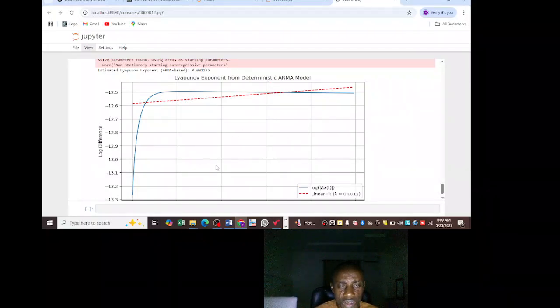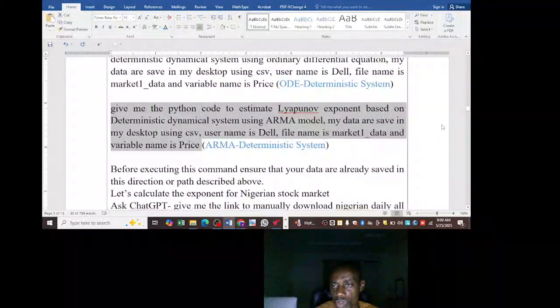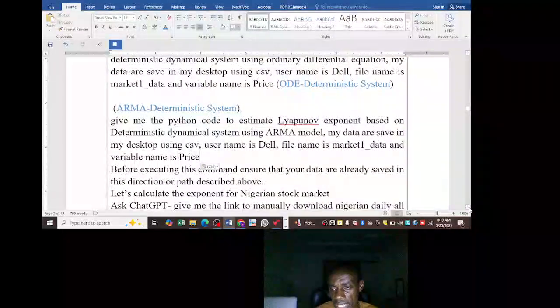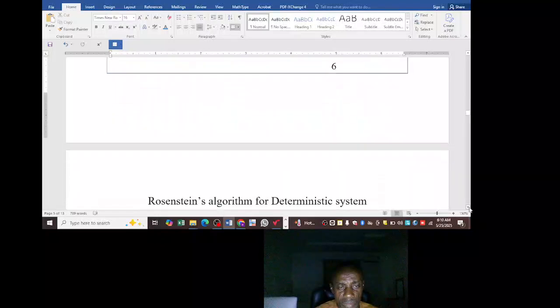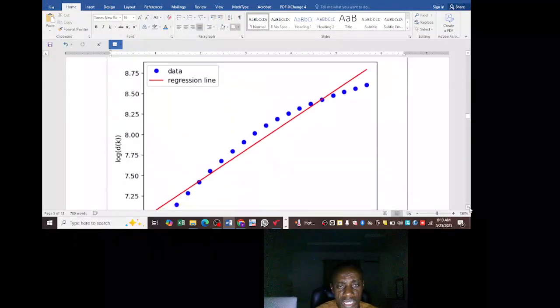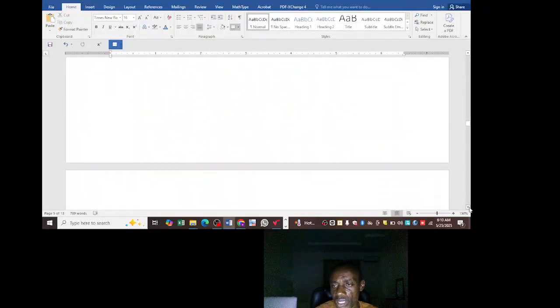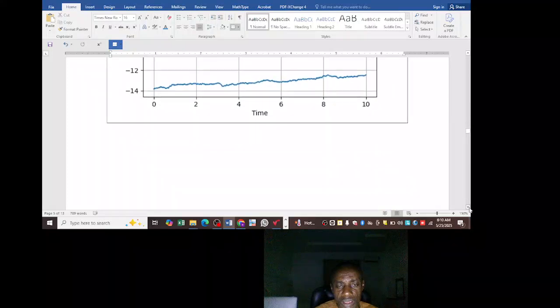Now, having done all this, the next one is to compute the Lyapunov exponent using the algorithm of rolling window.